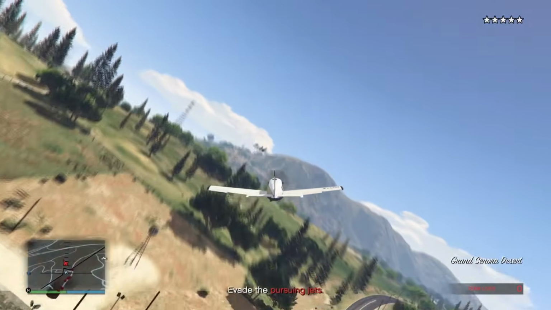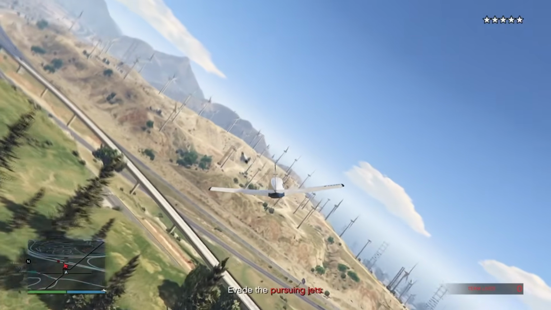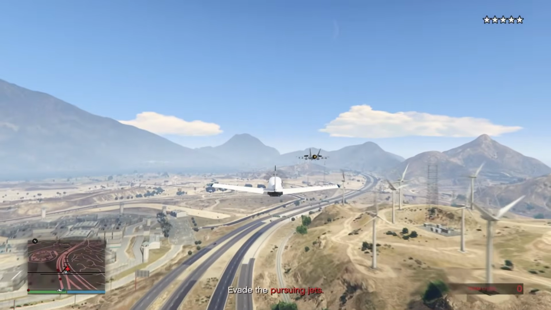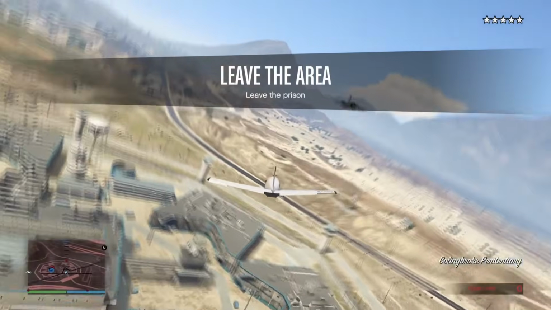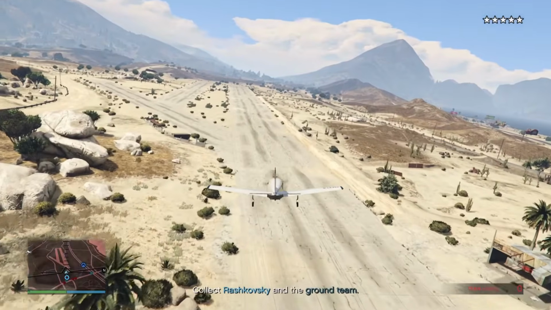Now, when you get to the Sandy Shores airfield, a jet will start following you. Now, the easiest way to do this part is just to follow the jet yourself. So if you just fly behind the jet like this, you can do this entire part without getting hit once. Just make sure that you don't fly over the prison, but for the rest, this is very, very easy.